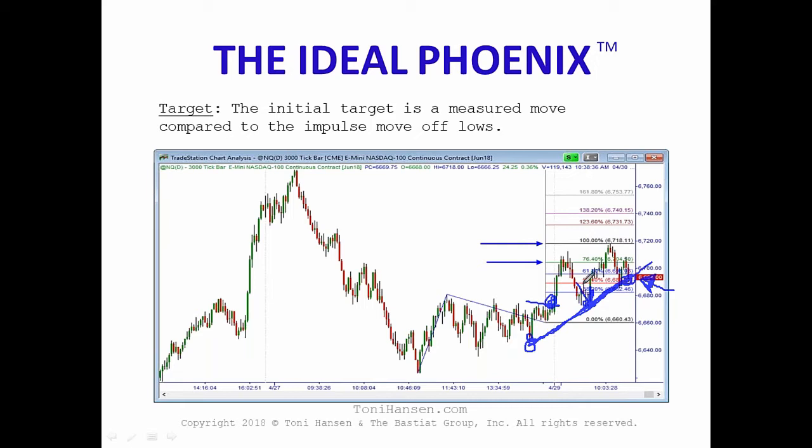So what you'll want to do is look for a target level. It's 100%. In this case, it fell just a little bit shy of it, but then it went and tried it for a second time. A lot of times these Phoenixes will have two waves up into a range, they'll have a two-wave correction, and then they'll have a two-wave breakout. So what I usually do is that if I get a pullback that is stronger than I was expecting and it doesn't quite hit where my target level is going to be, I'm looking to get out into that next push higher. I'm usually dropping down to the smaller time frame and looking for two waves, and that's going to help get me out at a stronger level.